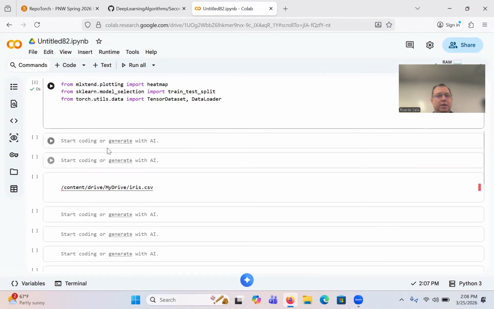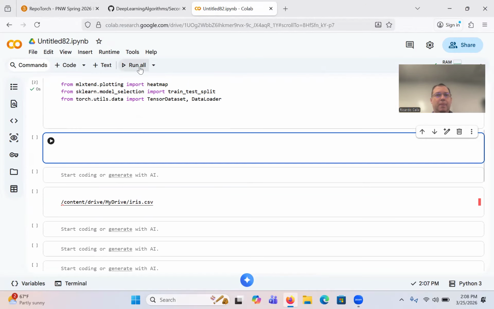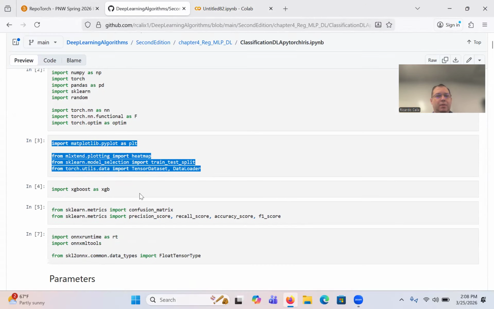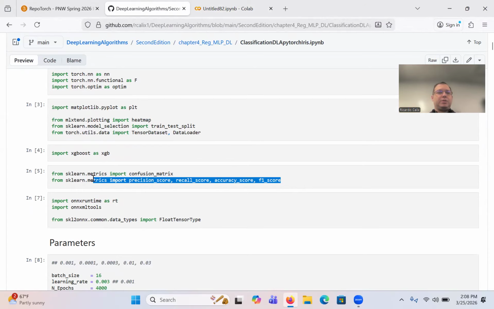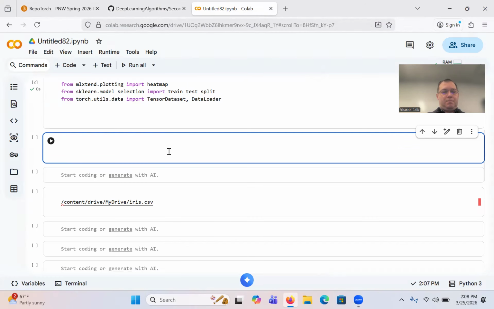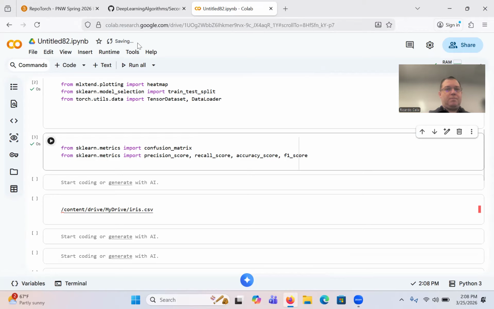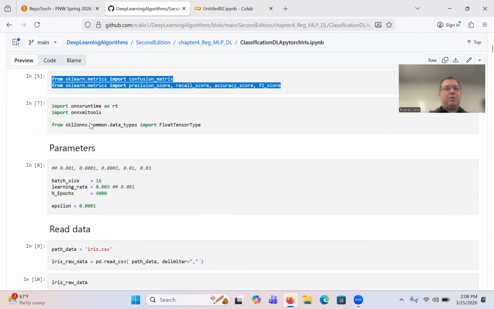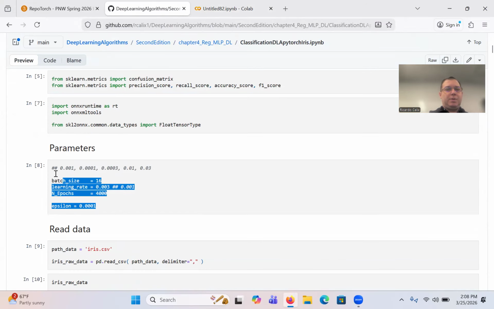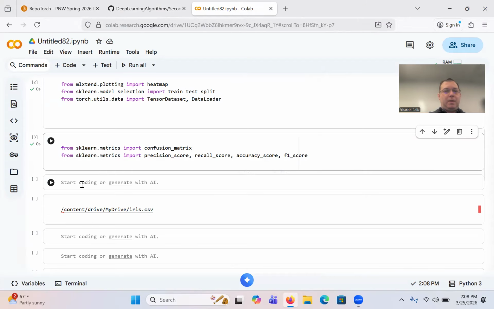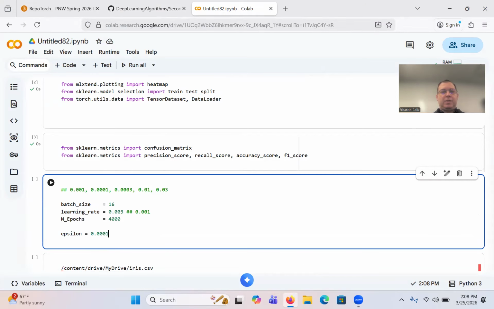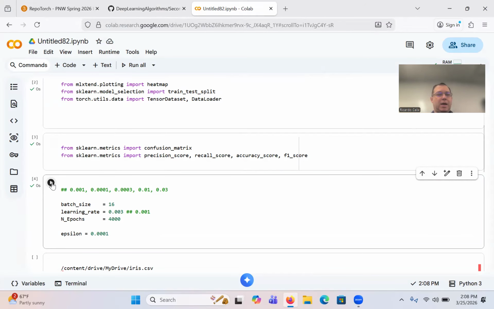All right, so that's the library. We have the metrics, of course. Okay. We don't need ONNX right now, so I won't be using ONNX yet. I'm going to keep things simple. We'll add our variables, same variables, batch size, learning rate, and epochs.